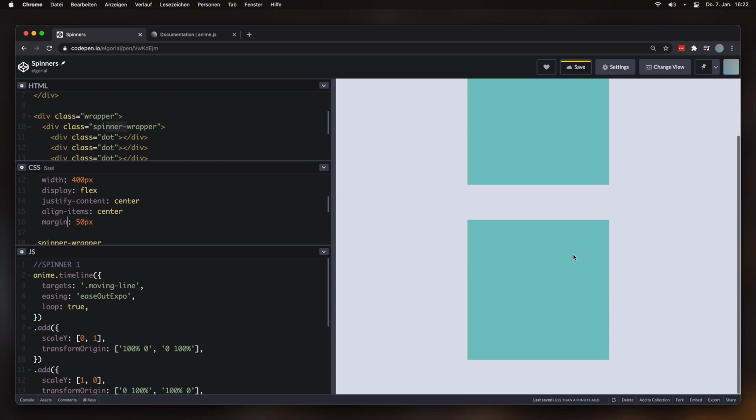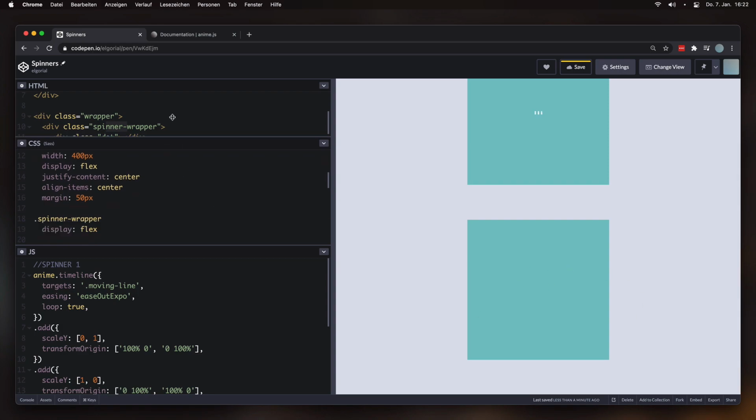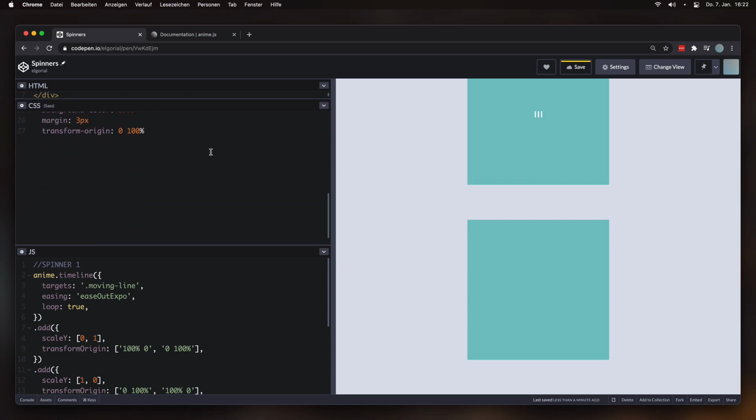Yeah, okay. So let's style the dots. Dot, let's add a comment there for spinner 2, so we don't get too confused. So the dots, simple dot, height 10 pixels, width 10 pixels, border radius to a high value, so we have circles there.